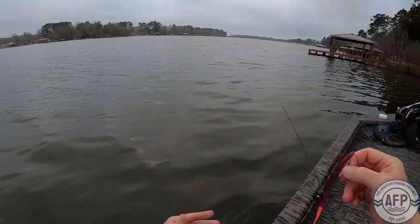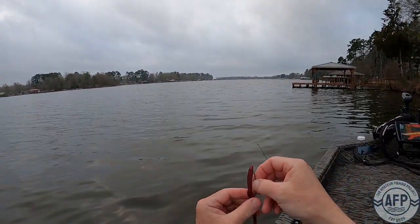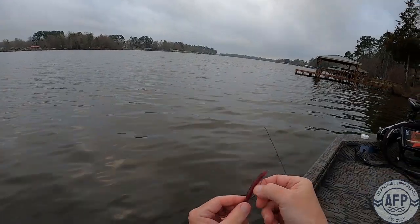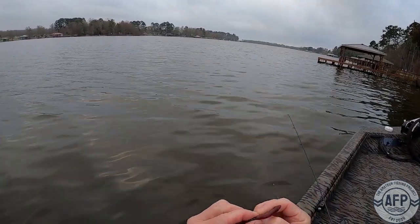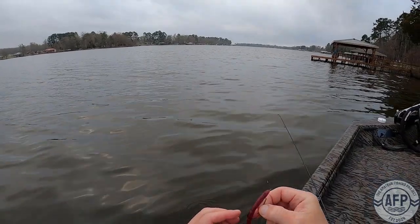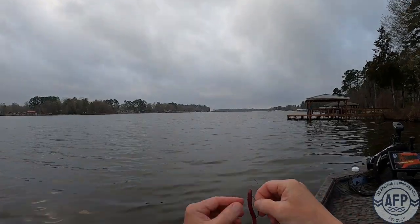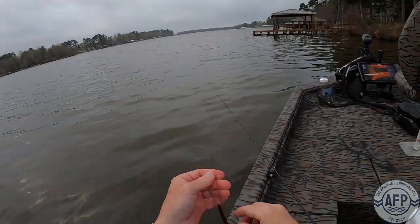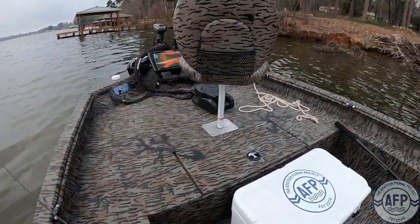So what I do is I just, well, let me get the slime off my hands. So I Texas rig this lure. I drive the hook straight through the worm, and then I just skin hook the tip like that, so that it's relatively straight.